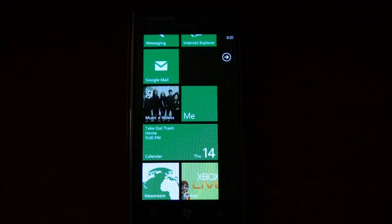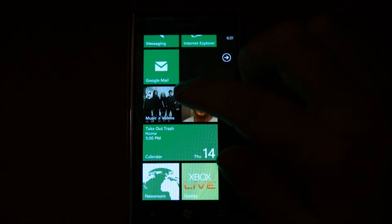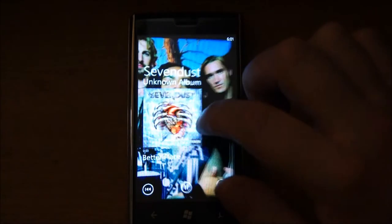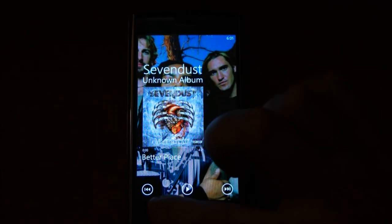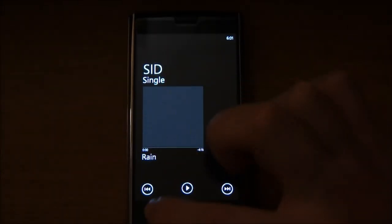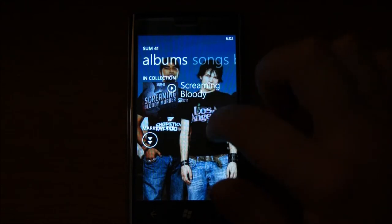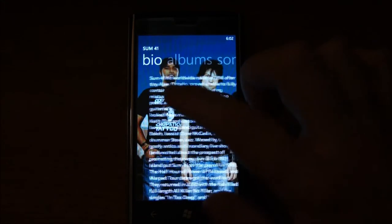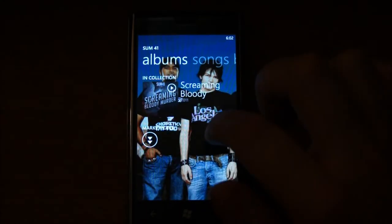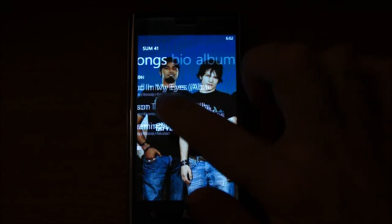A lot of people, myself included, have an Android phone and a Zune, or even Android and an iPod. This is kind of nice because you get the best of both worlds. We'll jump right into the Music Hub, as they're calling it. It's very similar to the Zune HD if you had one. What you'll notice is you do lose a few things — for example, artist pictures don't come up anymore, which is kind of not a big deal for a lot of people, but it was a nice little addition.